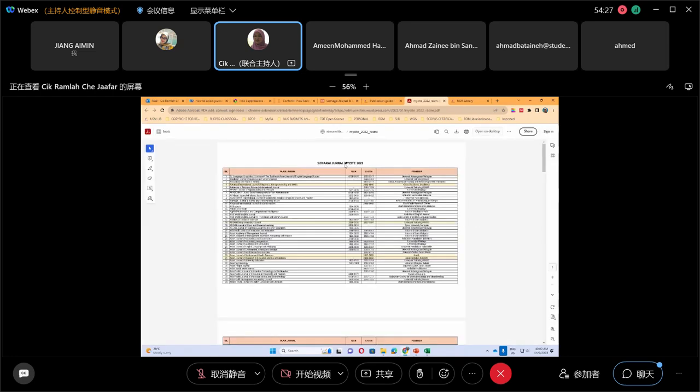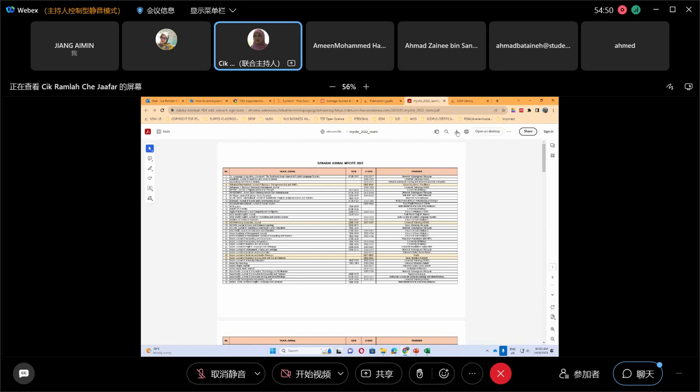These are the lists of the journals indexed in MyCite for this year. If you come back next year, the journals might be changed, so we will always update the list if there are any updates in the MyCite database.